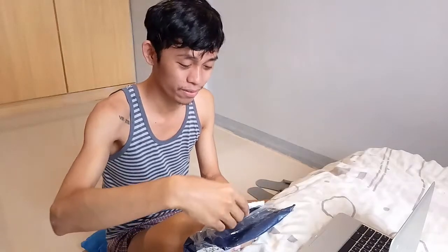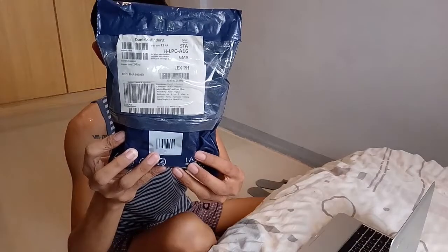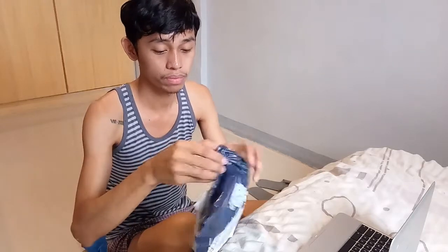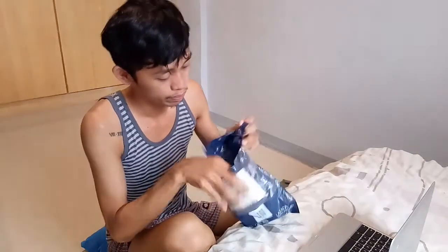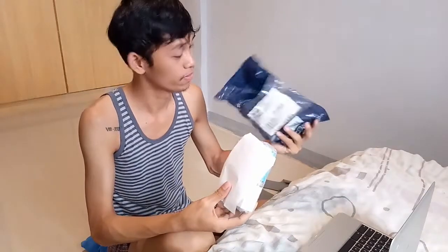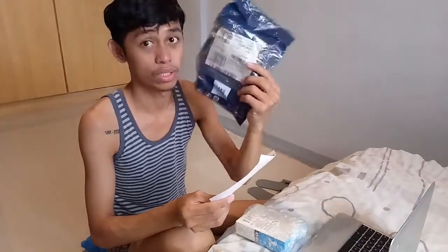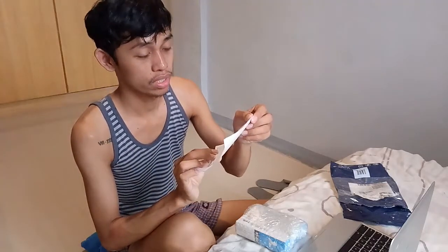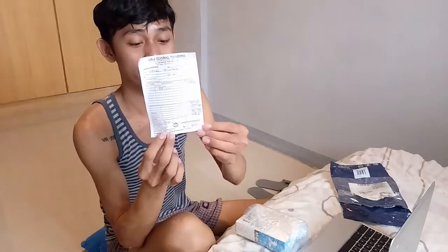So here we go! We're going to unbox for 990 pesos. Ayan. And normally, hindi ako nag-unbox with a scissor, so I used my hand. Wow. And may resibo siya, maliban sa nakalagay dito. OMG Global Trading. Ayan. Oh, ayan siya. Worth 990 pesos. And nakabubble wrap siya.